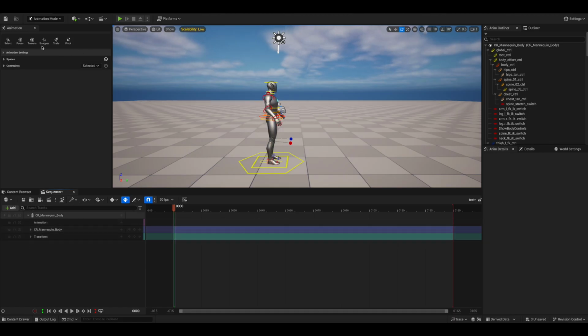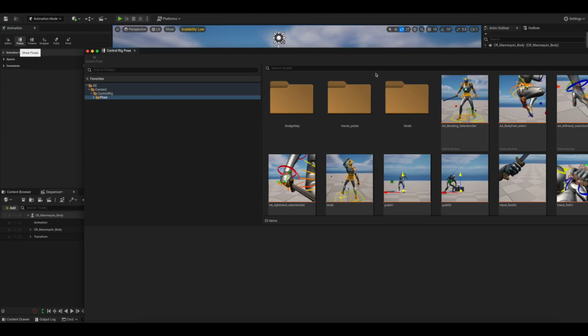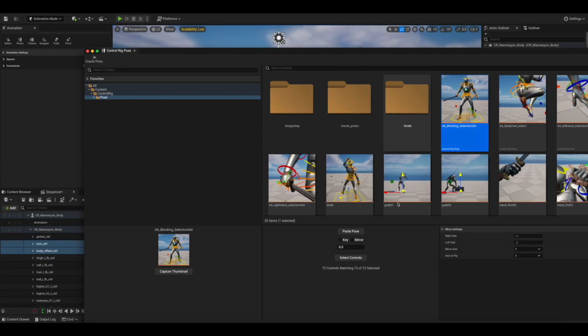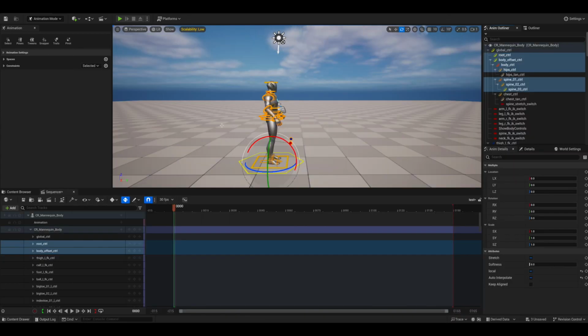Now, let me just briefly go over the interface. So you have your tools up here. This is essentially Studio Library. You can create your poses, reuse them. You can also create selection sets. You can mirror them, all that type of stuff. And yeah, there is the Tweens tool with a bunch of different graph editor tools. Go ahead and check out my video if you want more information on that. There's art tracking, a bunch of different stuff.